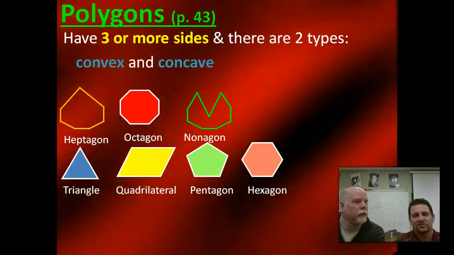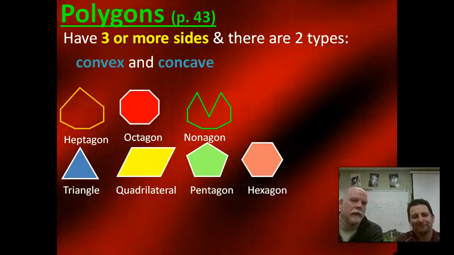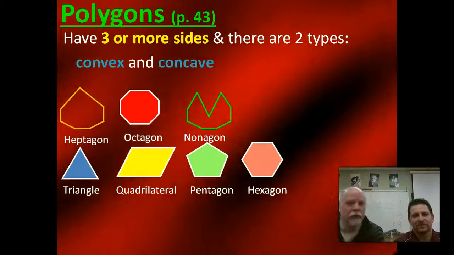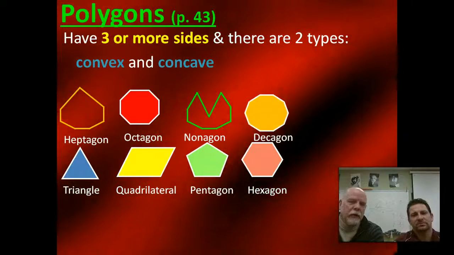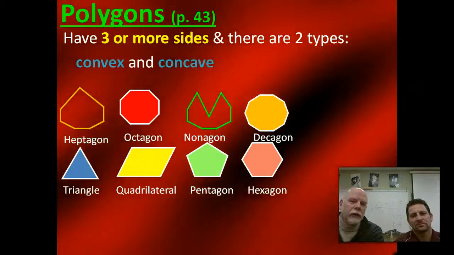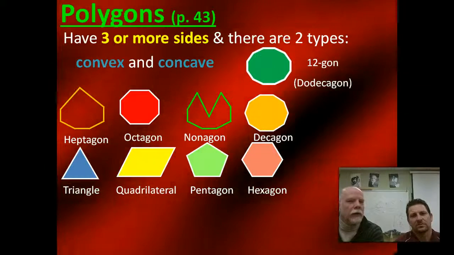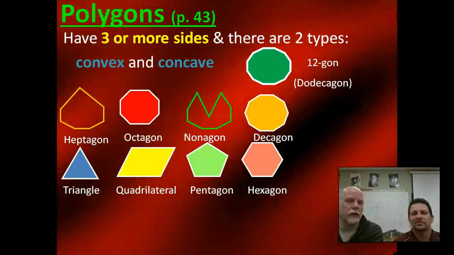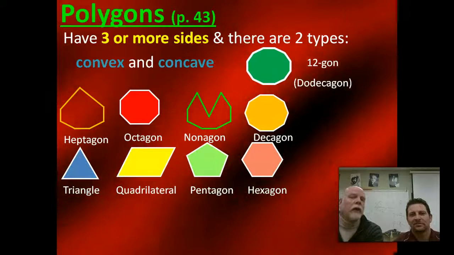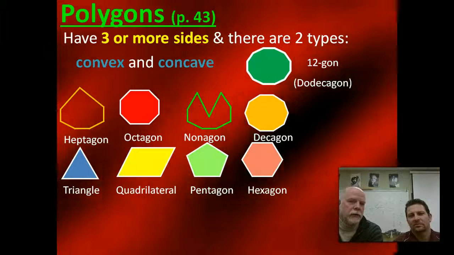Okay. You can remember 10-sided by how many years in a decade: 10. Decathlon compares to the heptathlon. Decathlon is the men's track event that has 10 different events inside of it. And so a decagon has 10 sides to it. Really the only one that we typically talk about after that is 12 sides, and it is a dodecagon, kind of a weird name. That's 12 sides: a dodecagon. Also called the 12-gon, and we can call any of them an n-gon. An n-gon is a general polygon with n number of sides, or a 15-gon or whatever is how many sides it has with the gon behind it.